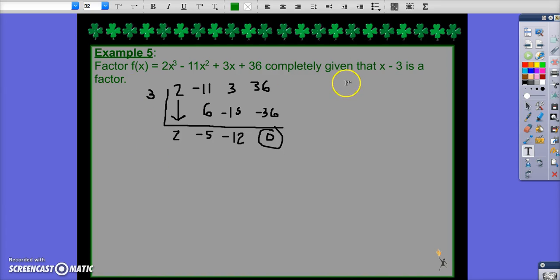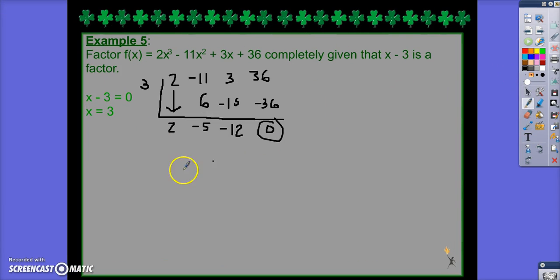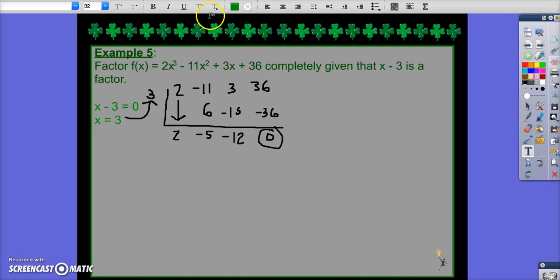Now, just to revamp, how did I get that 3 in front? What did I have? I had x minus 3 equals 0, if you remember correctly. I want to talk about this for a second. We add 3 to both sides, that's how I got the 3. That went here, right? Well, now we want to factor completely. Do you see how we had x minus 3? We actually have to include that one as well, because we are factoring all the way. So your original x minus 3 from here and from here has to be written.